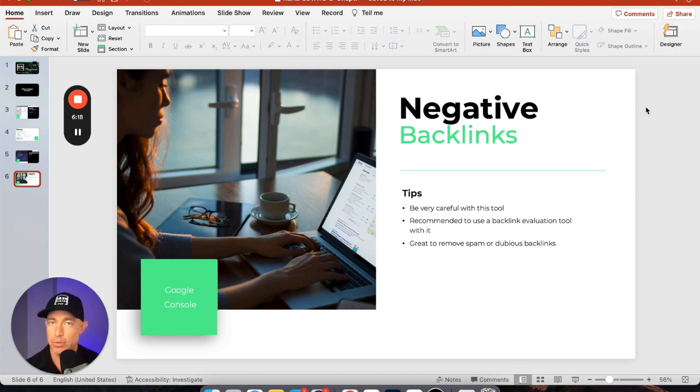Inside of Google Console, there's a section called the disavow tool. Disavow will allow you to take out the negative backlinks and discount them from your actual link profile. Just be careful, because if you disavow or remove any quality links, that's like removing a vote from your website. So be very careful if you go that route.